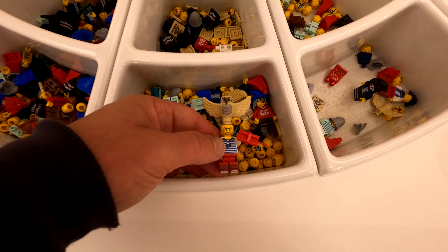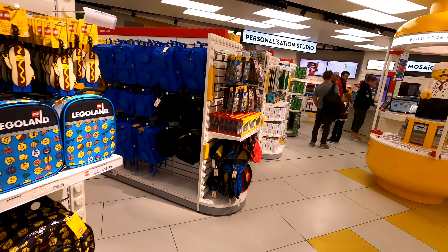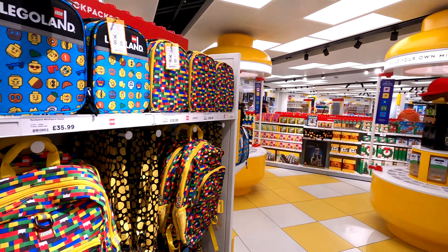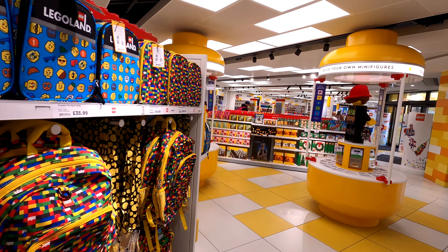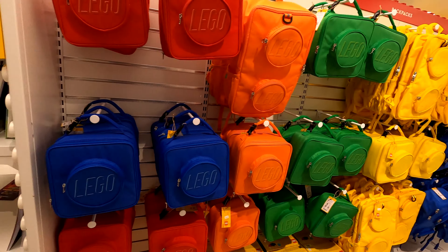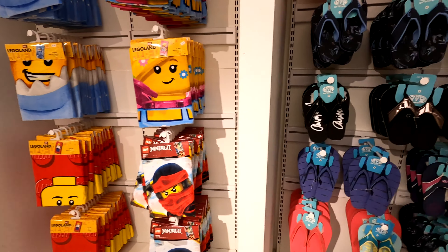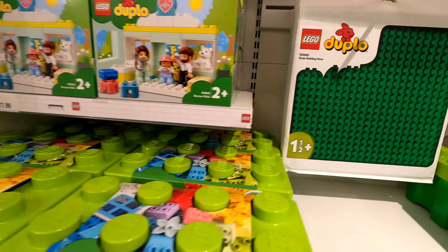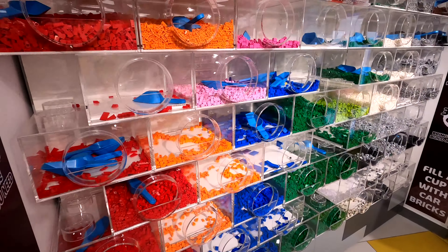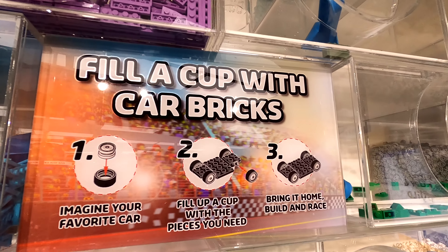This is the BAM section where you can build your different minifigures - you put three minifigures together just like you normally would in a Lego shop. That's not what you have to book. Further down, this year they've added the actual minifigure torso print, which I think you have to physically book a time slot for. I don't think you can just rock up and queue for it. I think they've got four printers - that's how many they have at the Lego House.